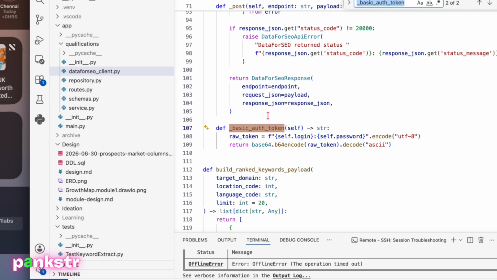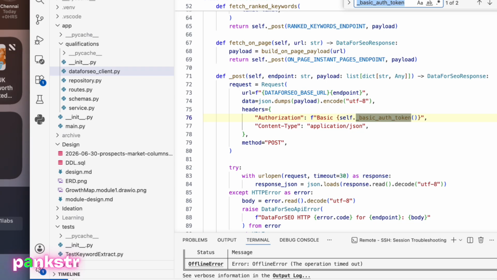And going back to the header itself, this is what we talked about. My header object is simply an authorization with an f-string, again Basic, and then it just has my complete token here, which, if you know ASCII, is just characters like A to Z, 0 to 9 and so forth, right? So it just converts that into something that is safe for HTTP headers.